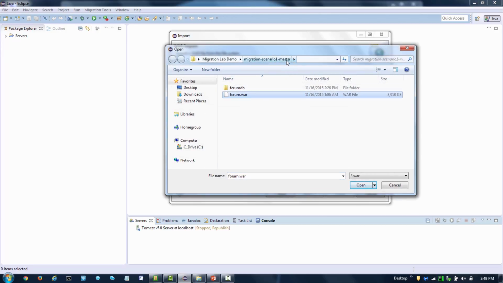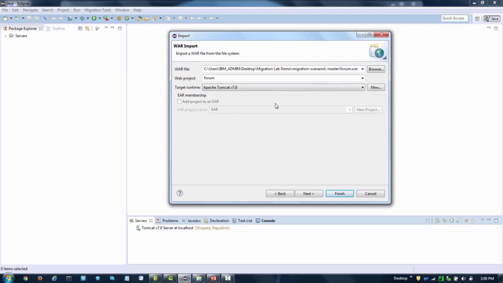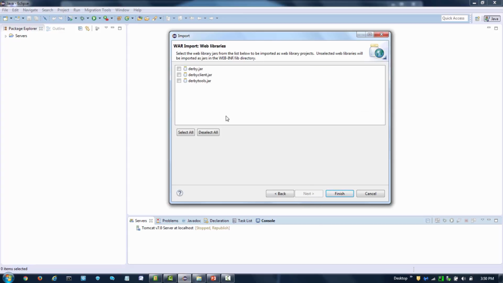This is the unzipped file after I downloaded it from GitHub, and I'm going to select forum.war, then open it. Make sure the target runtime is still pointing to Apache Tomcat 7, out of many other options you have. Click Next and Finish.